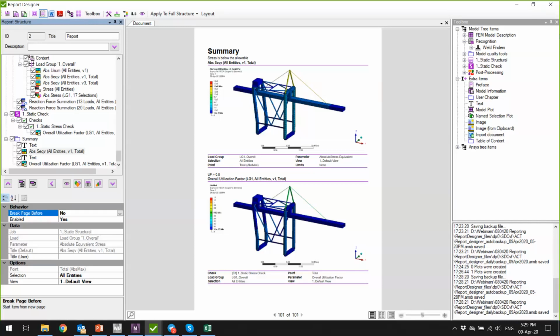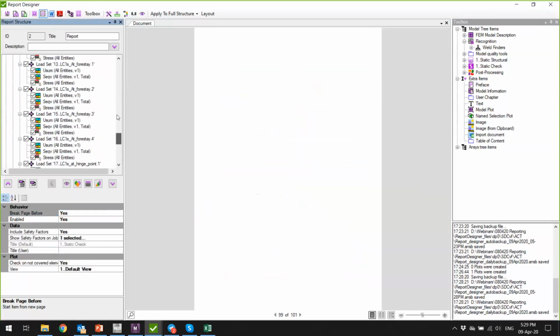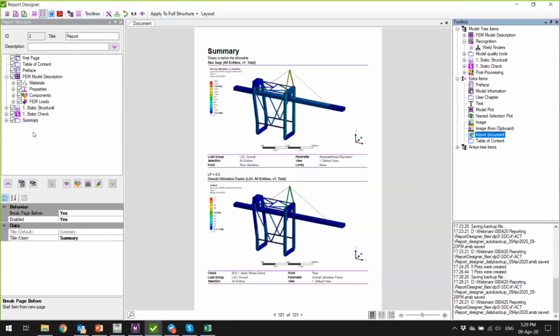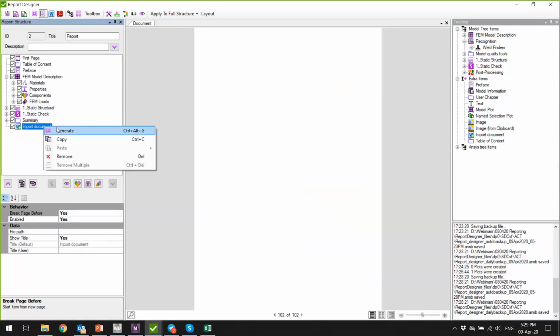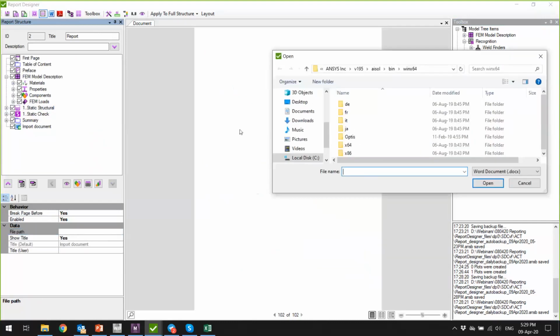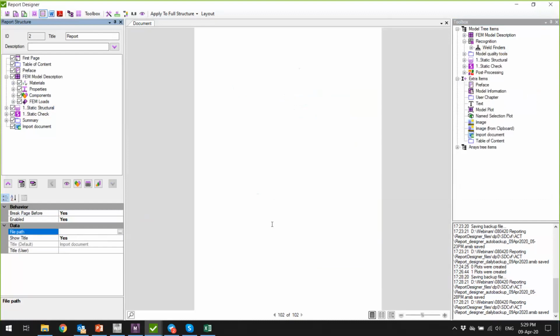And in these extra parameters, you can import a picture, or you can import part of a Word document, so you can import part of another report. I'll show you how to do this. I'll collapse this tree and drag in import Word document, and here you can select the file path and just open the part of the document you want to add, and it's done.